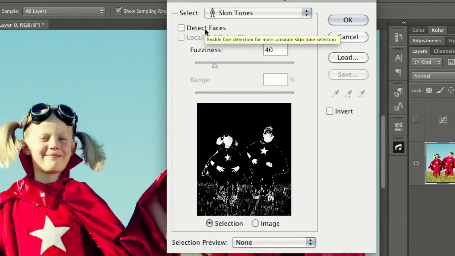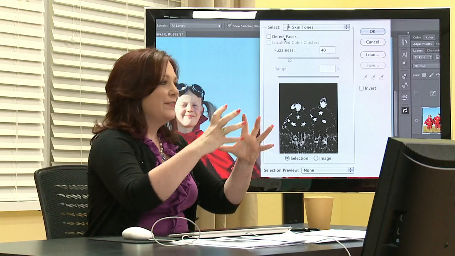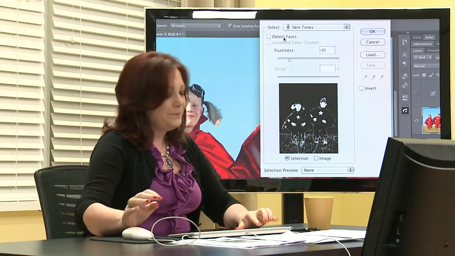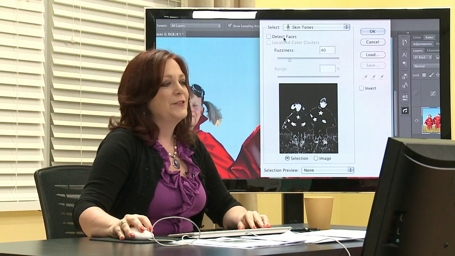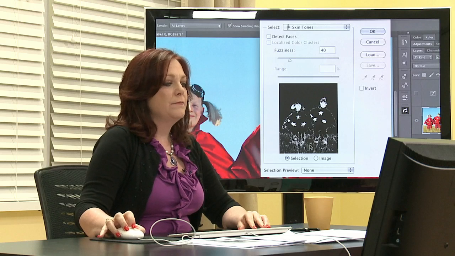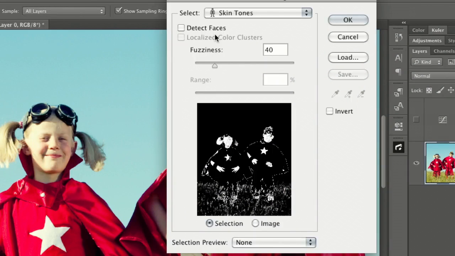So when you turn on Detect Faces, Photoshop tries to find blobs, if you will, of skin tones in a roundish kind of shape, and it assumes that's got to be a face. So we'll go ahead and turn that on, and you can see the selection preview here in the dialog box, and it's fairly big. At least you can see kind of what your selection is looking like. Let's look at how this preview changes when I turn on Detect Faces. See how their faces got a little bit more white? I'll turn it off and back on again. So it's trying to find localized blobs of skin tones to help you create your selection.